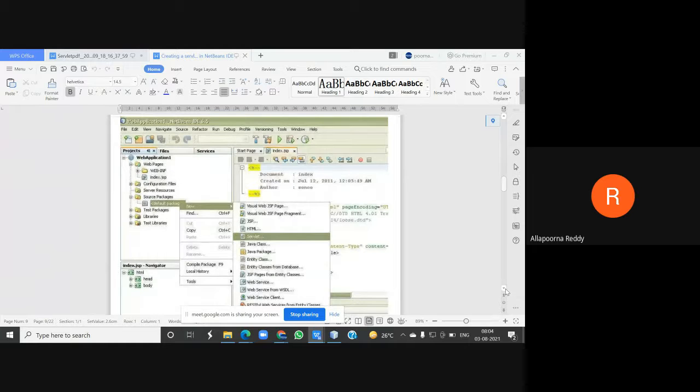Later, as we need to develop our first web application of servlet, as I told, a servlet is used to write code in the form of a .java file. So we need to select the Source Packages default package, right-click on it, and click on New. Then it will ask what type of file you want to open, or what type of application you want to open. Is it HTML or JSP? As we are dealing with the servlet right now, we are going to select Servlet.